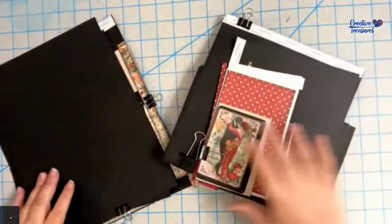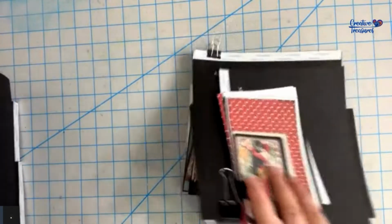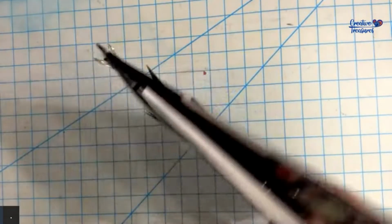Okay, so section E, look how many elements I have here. I got a lot of elements, a lot of different parts to it.